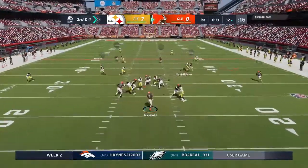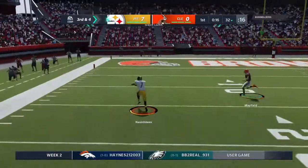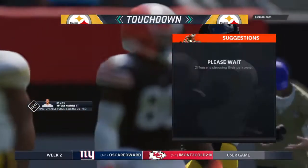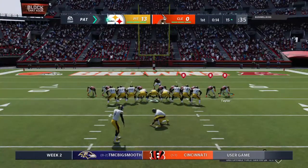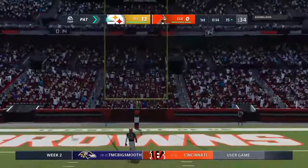Mayfield from the gun on 3rd down. And Mayfield again with the interception, his 3rd. Picked off at the 33. And he brings this one back. It's a pick 6 for a Steeler touchdown. Chris Boswell on for the point. So that's now 3 first-half interceptions, and that last one even costlier as it's returned for 6 points.